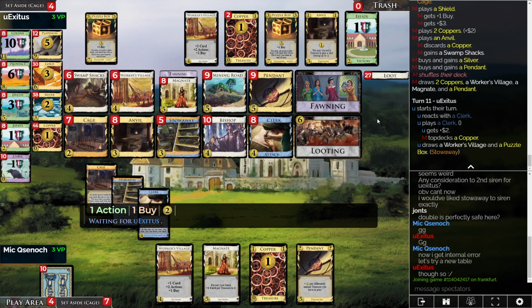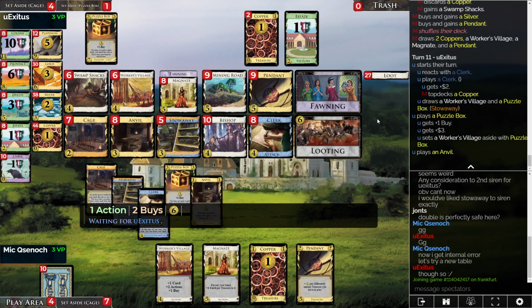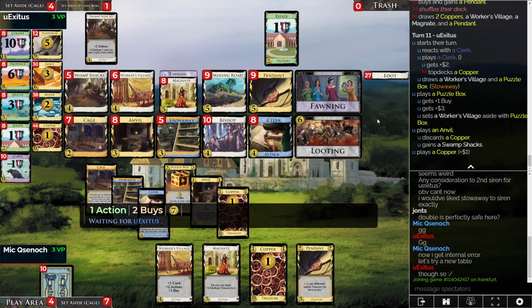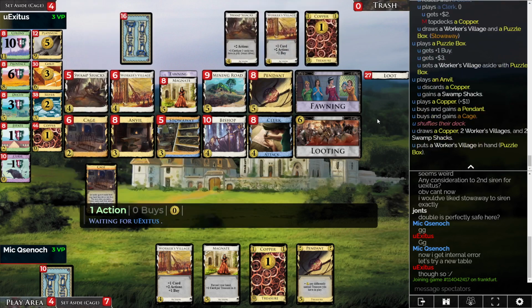Like, you're gonna be wanting to buy more treasures. Silver, okay. The pendant, I don't know. Like you can look at the pendant as being more money this turn and not so much next turn, but the mining road also represents a lot of money next turn when you buy the pendant and play it right away. So I'm not a fan of that move.